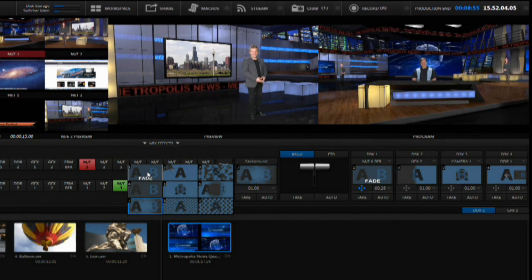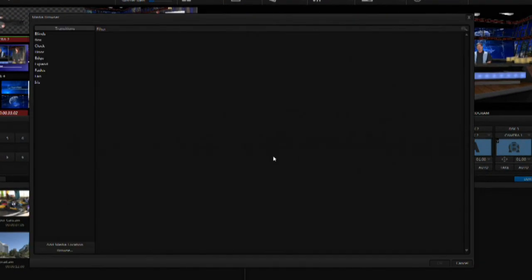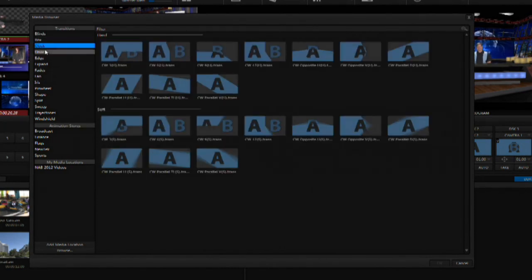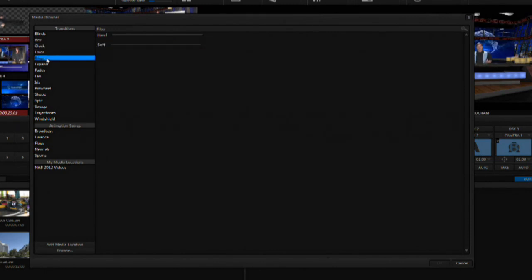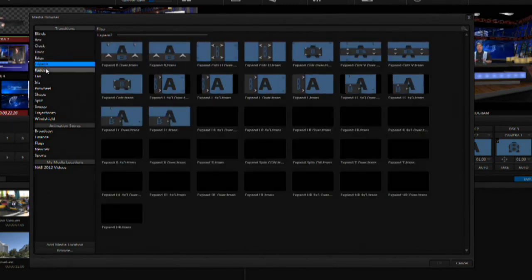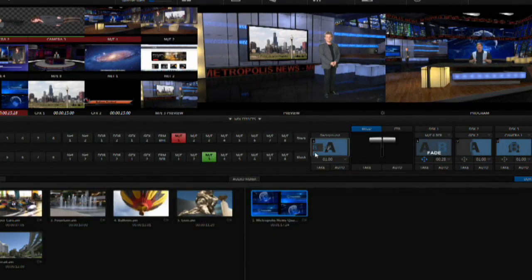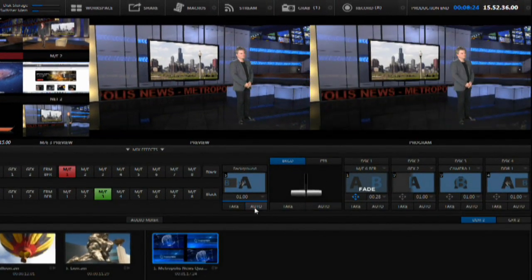To change an effect, click on the preset to open them. Then mouse over any effect except fade. See the plus sign in the upper right-hand corner. Click on it. This opens the media browser, and now you have a selection of categories with transitions inside of them. Select the category to see the transitions. Click on one, select it, and hit OK. This Take and Auto button will only affect the background layer.